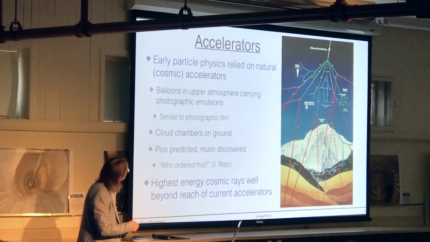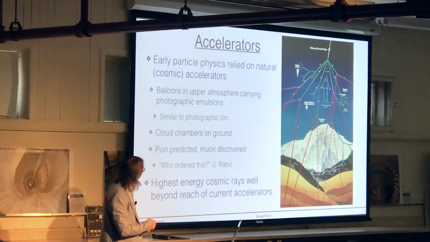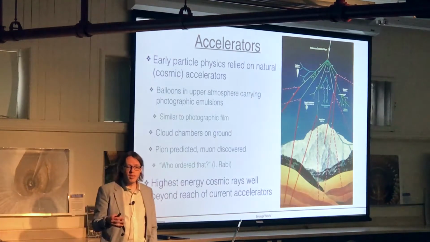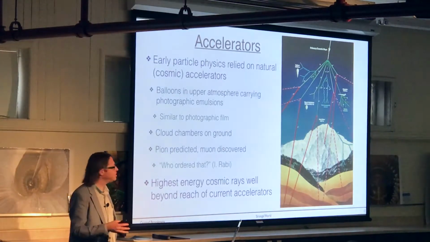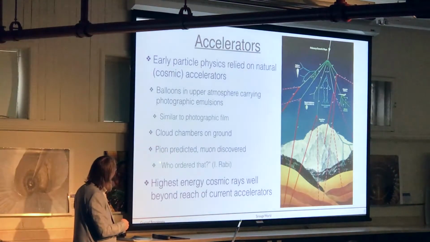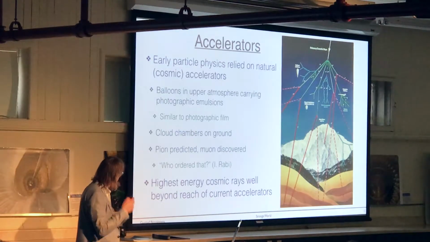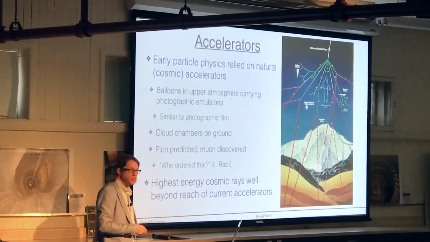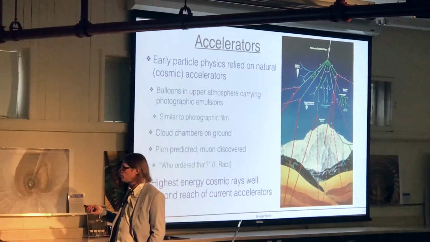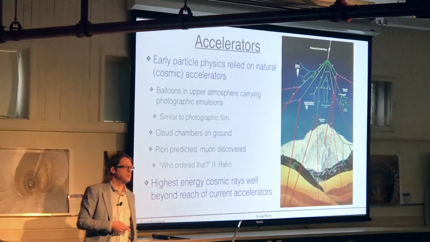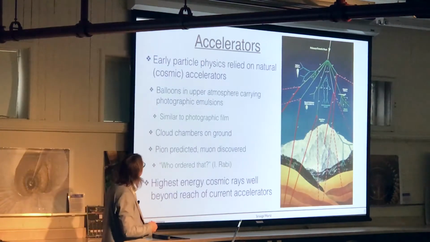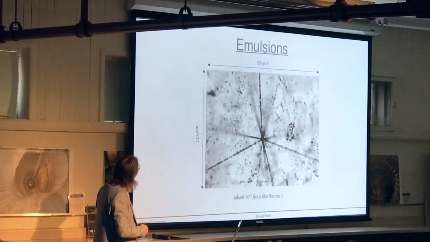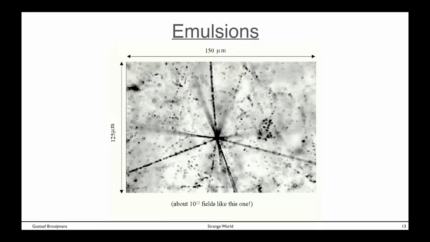And then, of course, these were the early days, and we didn't know all that much, so you got a discovery every week. So that was a good time to be a physicist. For example, we predicted the existence of the pion, but instead of that saw the muon. Now, it's still true that the highest energy cosmic rays are well beyond the reach of current accelerators, and that's why people do experiments in the ice in Antarctica and things like that, where you can look at these very high energy particles.